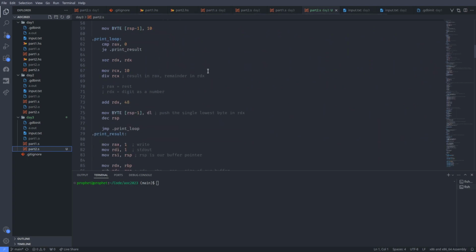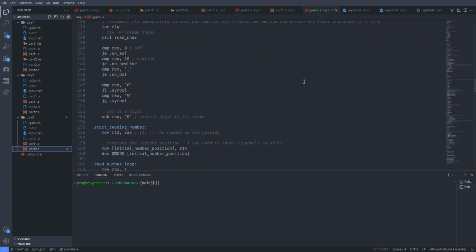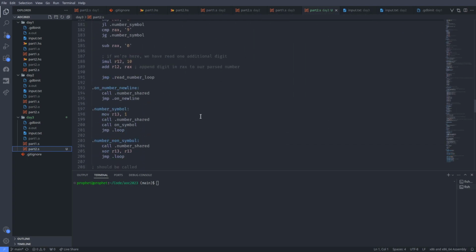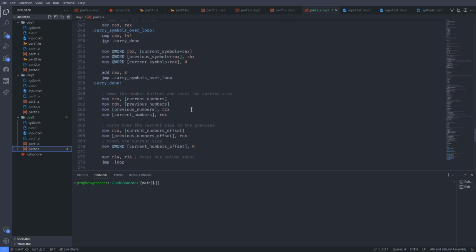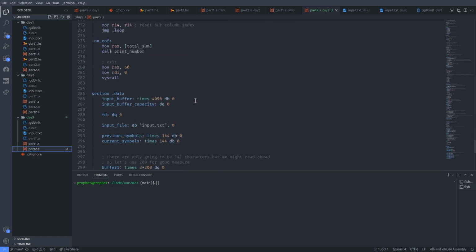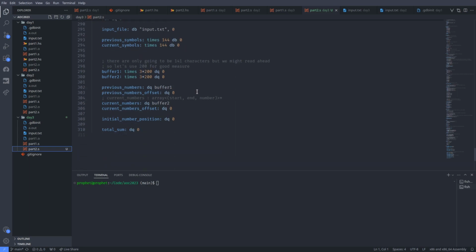Okay, so I'm not entirely sure if we should try to modify our existing code or just rewrite it from scratch. I think we should rewrite it, because there's a lot of messy magic around these, not bit masks, but byte masks. What are they called? Bit sets. You know what I mean.